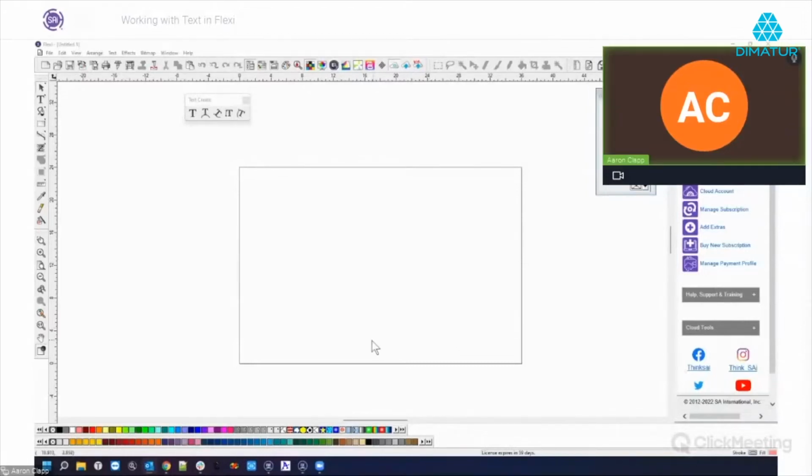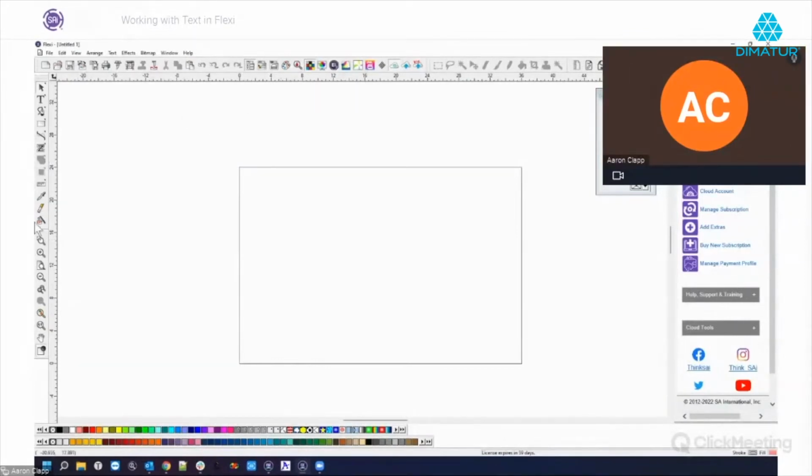This year we wanted to go back and look over some of the topics that maybe we don't talk about that often. And the text tool is one of them. There's a lot you can do with the text tool, with different options and settings. It's a flexible tool and it can offer a lot of different solutions. We thought we'd walk through some of the things you can do with the text tool today.